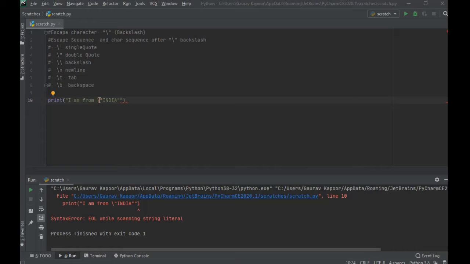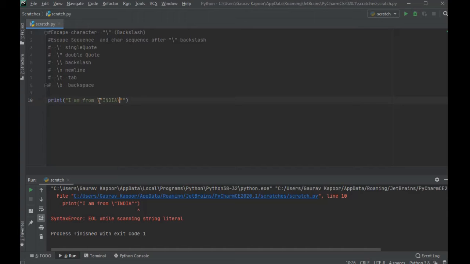In Python, we have different escape sequences with unique meanings, but we will see the most common ones: backslash single quote for a single quote, backslash double quote for a double quote, backslash backslash, backslash n for a new line, backslash t for a tab, backslash b for a backspace. Now let's see it.